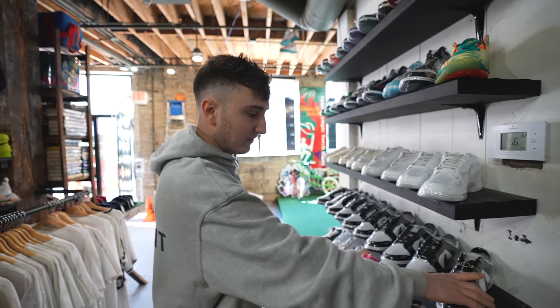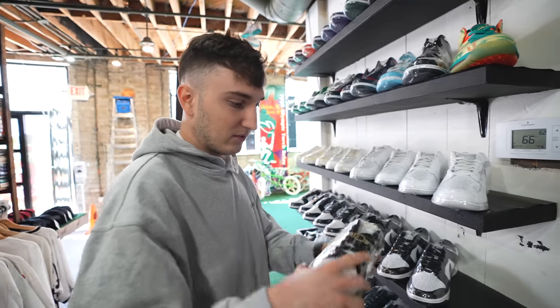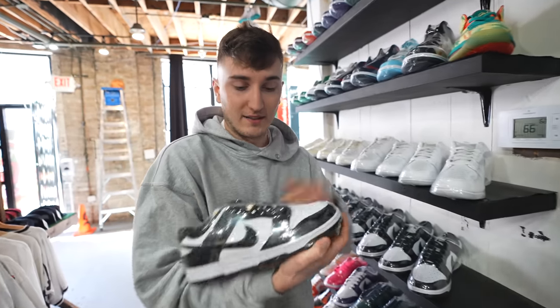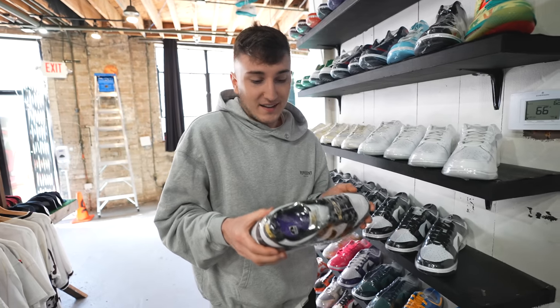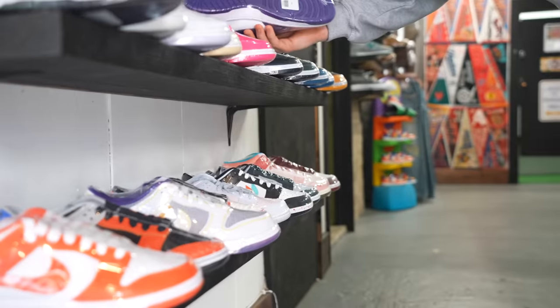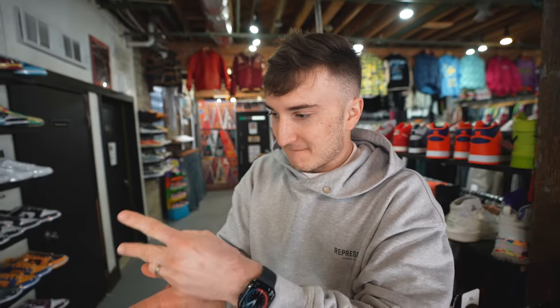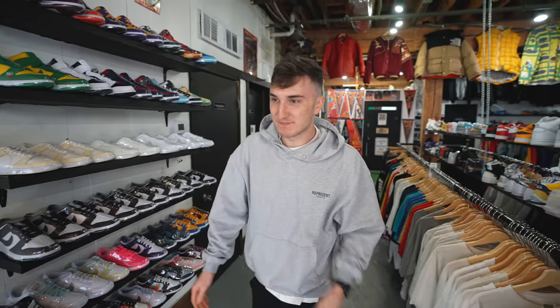He said up to like $350-ish store credit, so we have to find that range. Here's a $280 right here — this is the Championship Dunk, so this could be good as the lower option, kind of like a panda. Then we could find something higher. This is risky because this could reset us, take us a step back — we're trying to go up. What do I go for, Nick? Paper might be the move.